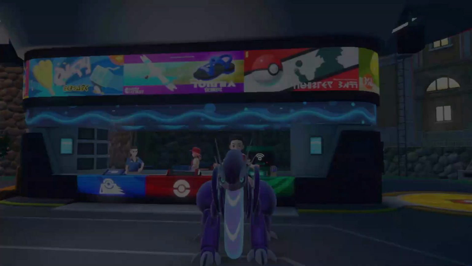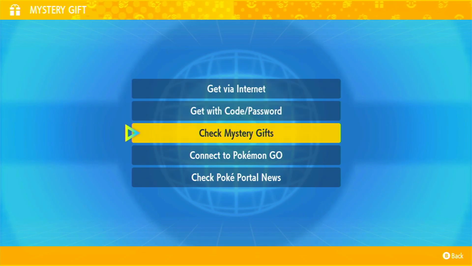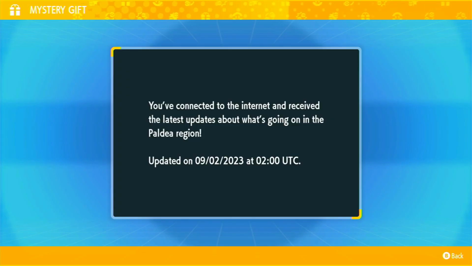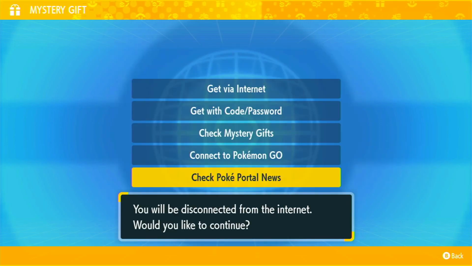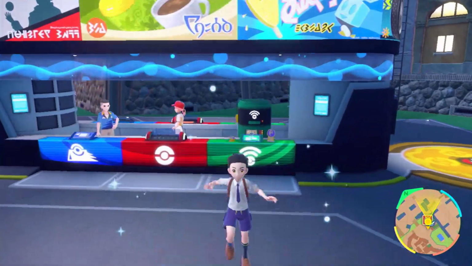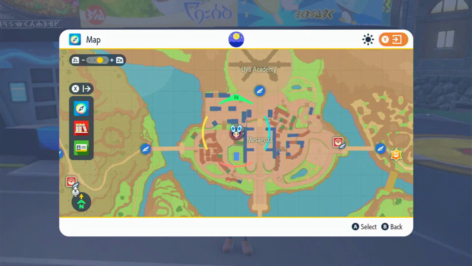Go to the Poke Portal. Go down here. You're going to want to go in here. Go down to Mystery Gift. Check Pokeportal news. There you go. And now it says you're connected to the internet and you can do the raid. So you're going to disconnect here, bam, and get out of here. After you click that, you should be able to see on your map. If you press the map, you should be able to zoom out here now.